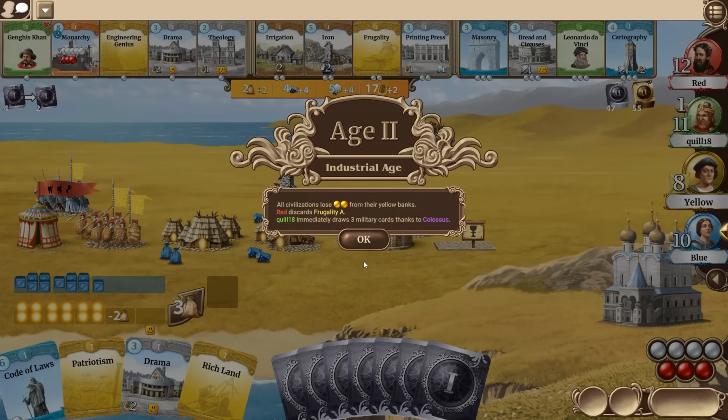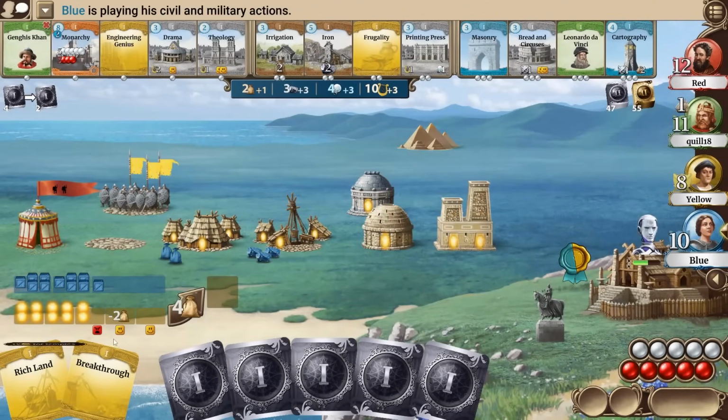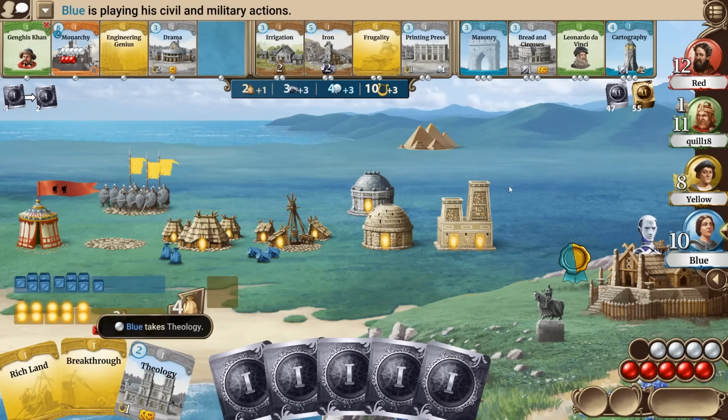Industrial Age has started. Okay. So yeah, what happens when you advance through the ages? You lose 2 of your yellows, which means you need more happy faces, which means your food production also takes a hit. You also discard any cards or leaders or unfinished wonders that are more than 2 ages old. So anyone who had an age A leader, unfinished wonder, or yellow card would be discarding those. Military cards as well. So it's only red that discarded 1. And then my Colossus triggers, so I draw some extra military cards. So yeah, extra unhappy faces going on.